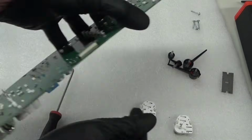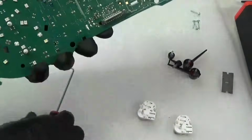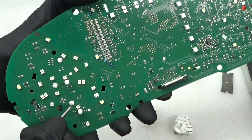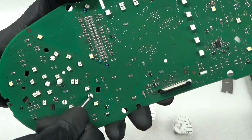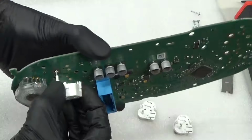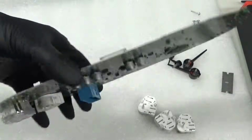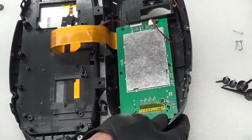So you do the same with those, and you've got the two here as well, just the same principle. Just get on them, push those pegs in there, like that, right the way through. Like that. Do the same with that last one. That's those off.